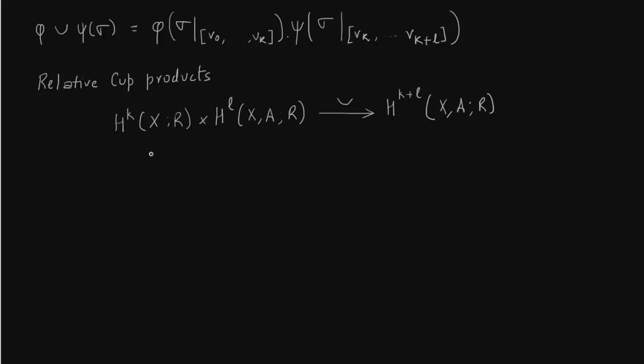Now we reverse what we wrote before. So now we'll take H^k(X, A) and H^l(X). Again we take the cup product, same way. So everything here is induced from the cochain maps.